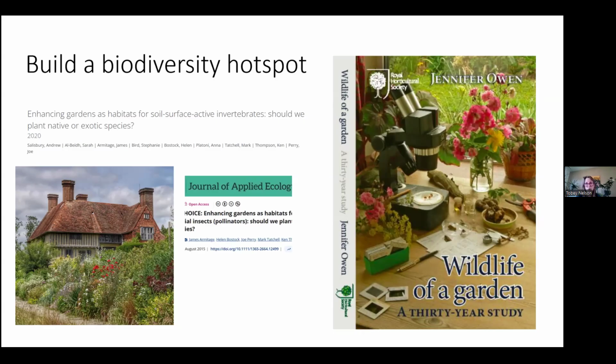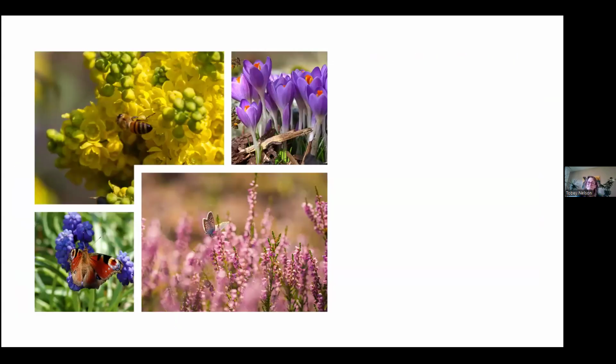quality grocery store in their neighborhood. It's the same thing with pollinators. So if we can be very mindful and considered about what we plant and why we're planting it and choose correctly, we can create a food oasis in our neighborhoods and help cut down on those food deserts for pollinators. So there we go. I am not a natives only purist, and this is part of the reason why.